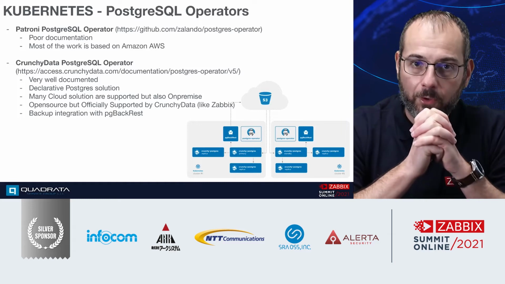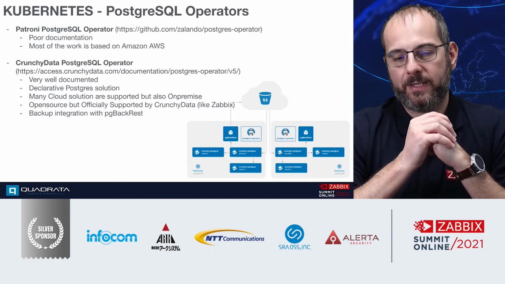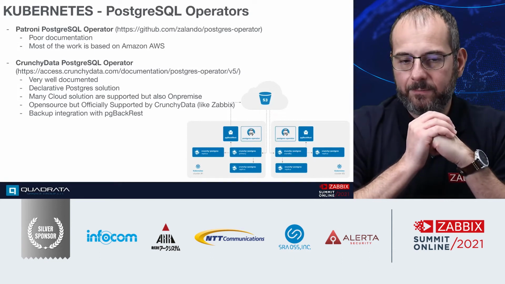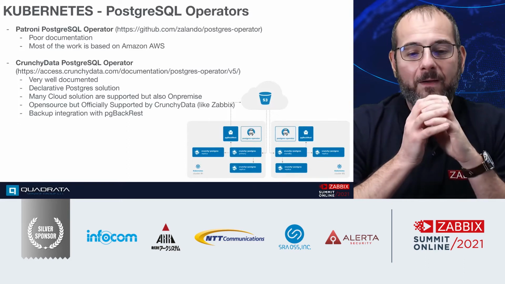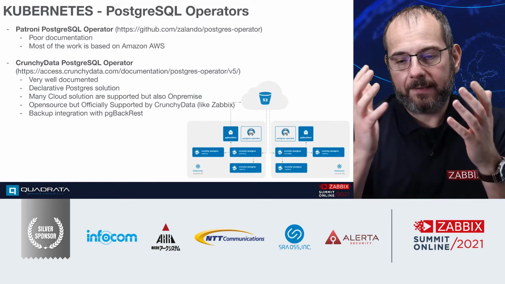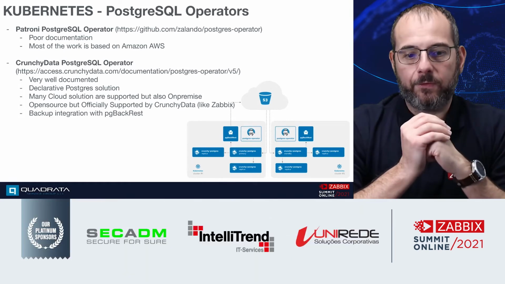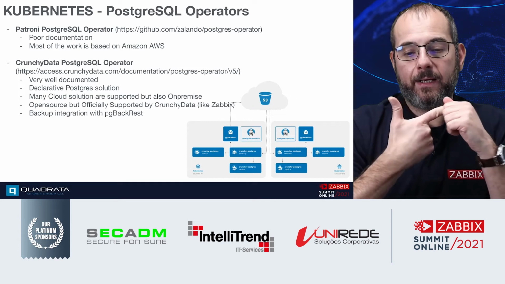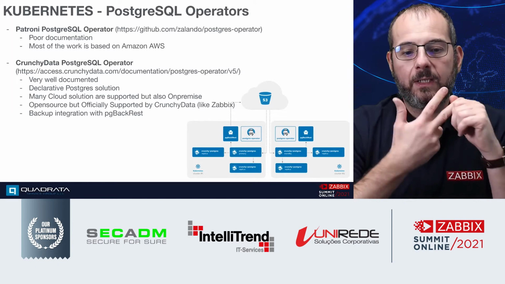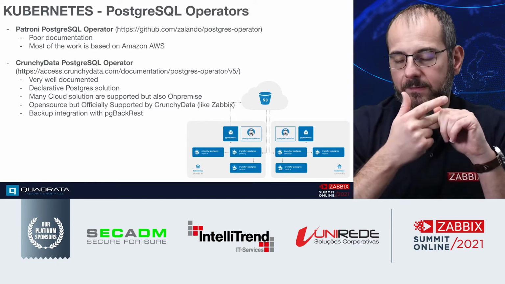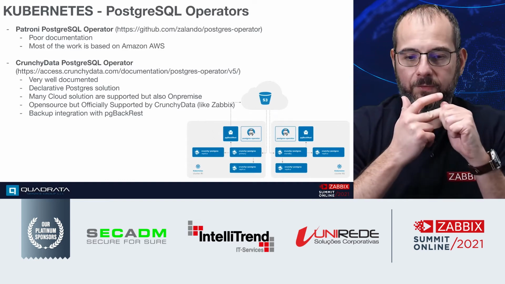And we decided to go and find another operator. We found the Crunchy Data Postgres operator, and we see a very good product, very well documented, with the latest version V5 having all the features that we need: backup, high availability, directly exposed from the operator, and a declarative Postgres definition.